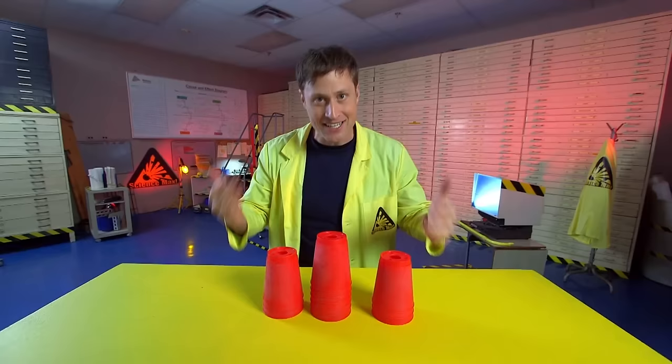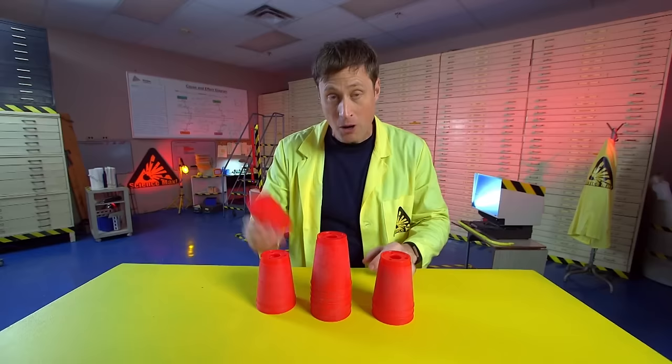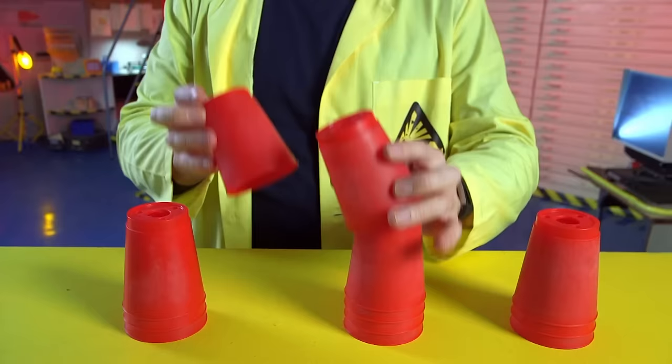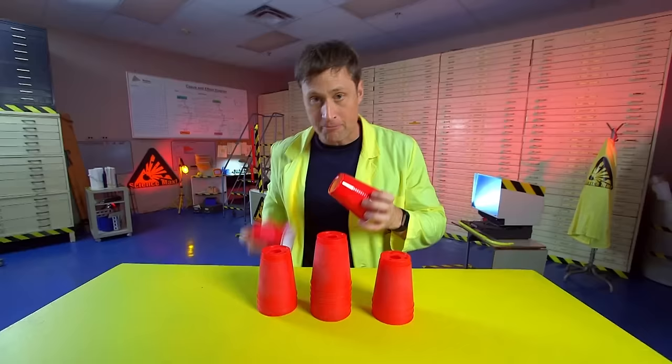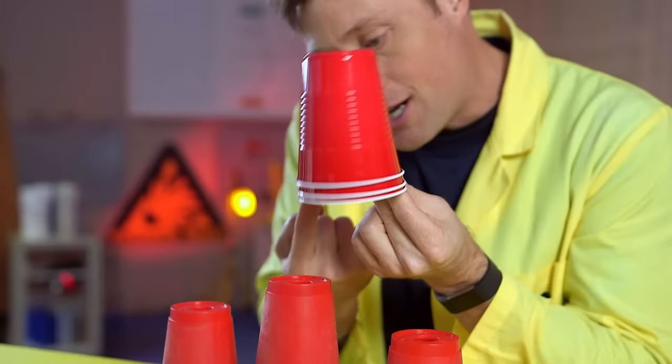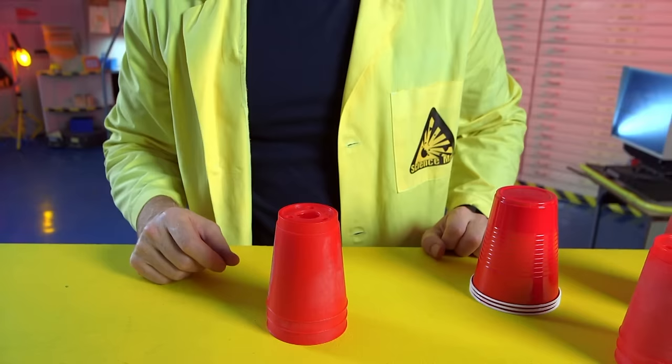Now, you don't need to use official sport stacking cups, but if you don't know your science, some things will work against you. First of all, these cups have holes in the bottom, which makes them not very good as, you know, cups. Why do they have holes in the bottom? Because of science. You see, when you pull the cups apart, there is air that needs to get inside this cup. If you don't have a hole, like these ones, the air makes them stick together because there's nowhere for the air to get in except for underneath, and they will stick. Once again, let's compare.